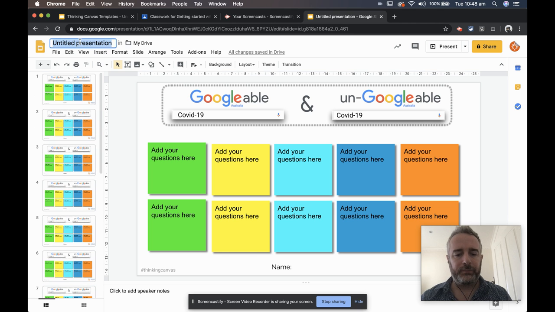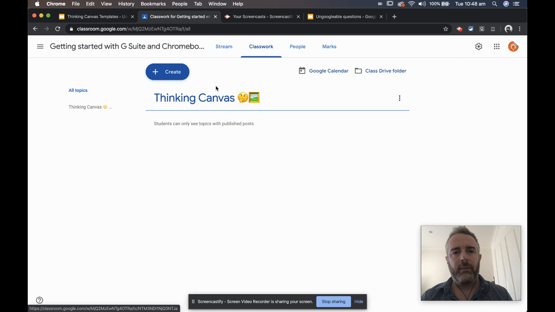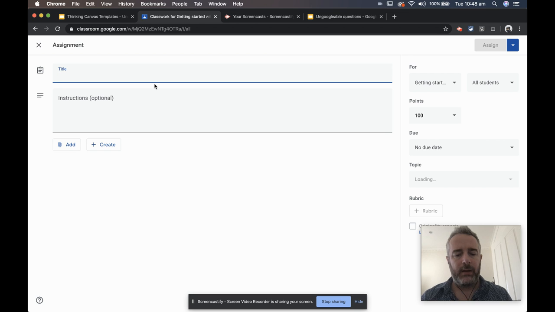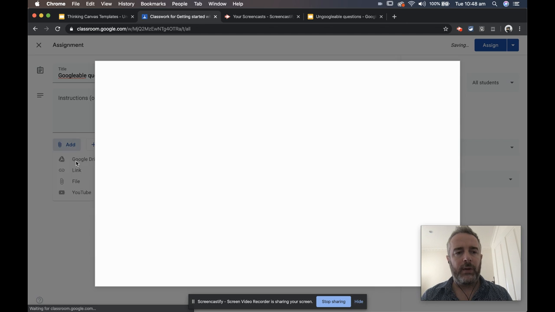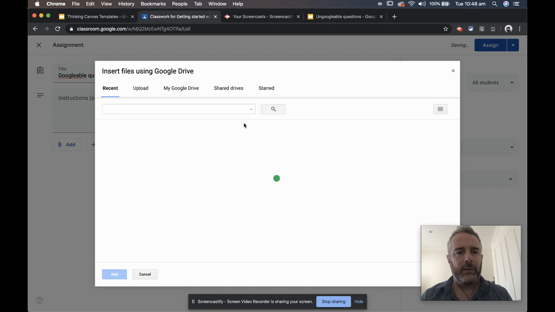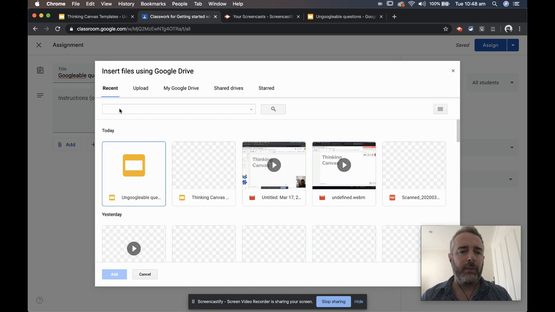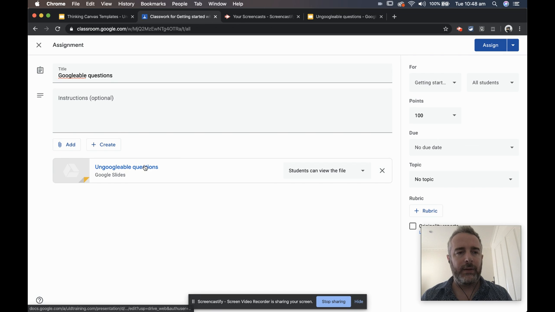So what I'm going to do now is really simply go to Google Classroom, go into my classwork, thinking canvas, maybe create an assignment, Googleable questions, and then I'm going to add a resource from Google Drive, and that resource is going to be this thinking canvas. If I go into recent, obviously it's really good because it allows me to see things quickly.